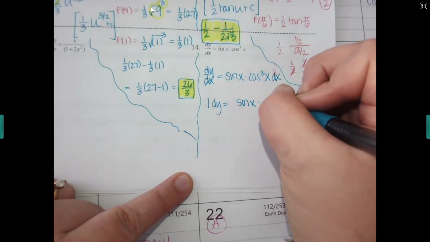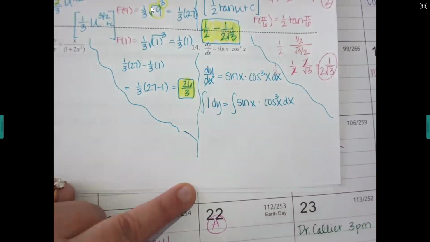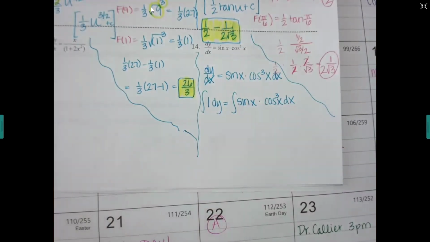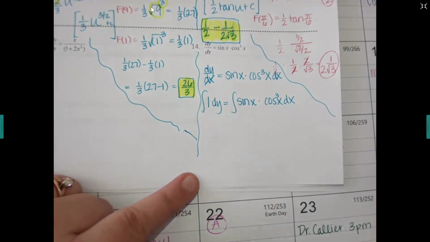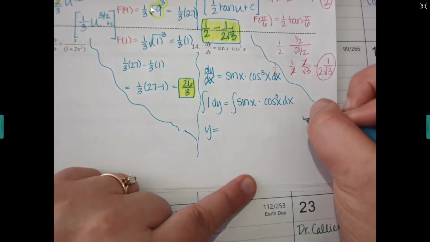Then you're gonna have a sine x, cosine x cubed dx, integral. So I moved my dx over to be with all the other x stuff. And then I'm gonna integrate, but what's the integral of 1 if I'm on the y side? It'll go back to a regular y. And then on the other side, I'm gonna need u sub. Any guesses on what we should choose as our u? Cosine, because what's it inside? A cube, right? So my u is gonna be cosine x.